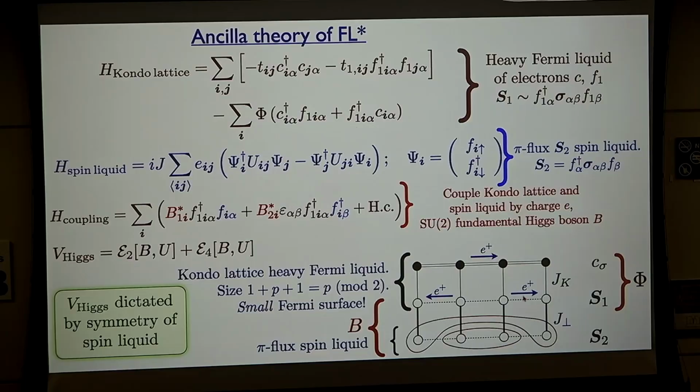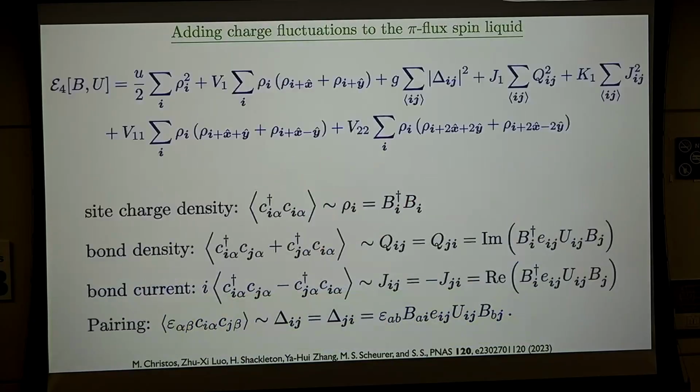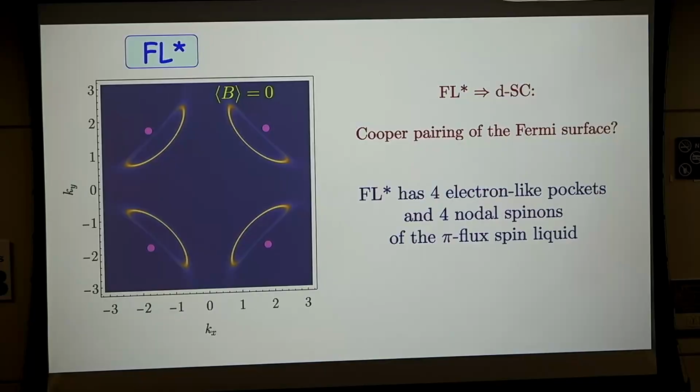For example, the T1 and the phi are completely fixed by matching to photo emission. That's what we did. So when I'm drawing this picture here, T1 and phi are completely fixed. The only thing that's not fixed now is B. So I'm just treating B as really the only one free parameter.